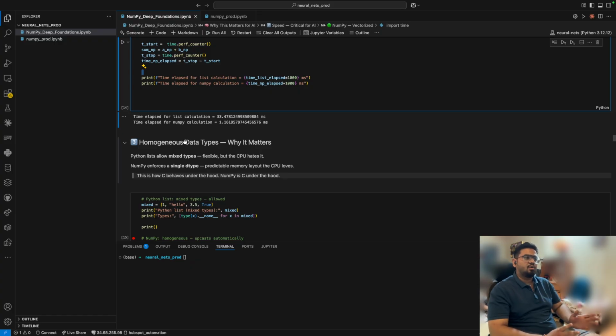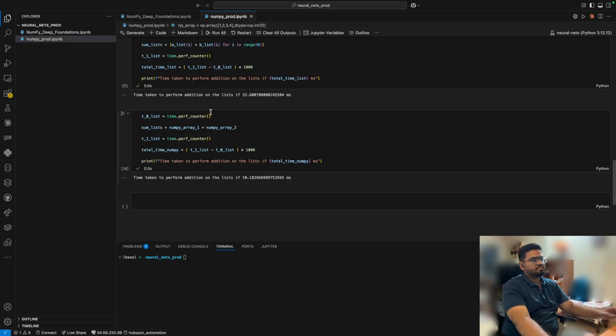Int64 means a 64-bit integer, or int8 means an 8-bit integer. That's how we are introducing homogeneity in the NumPy array. So let's take an example and understand it through that.